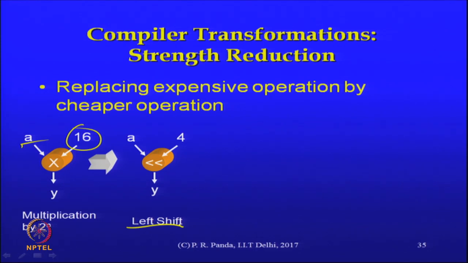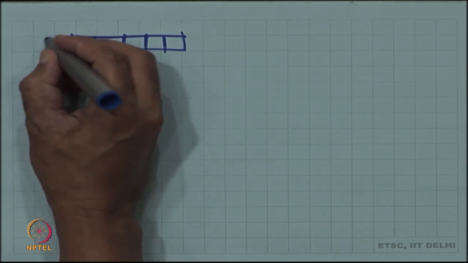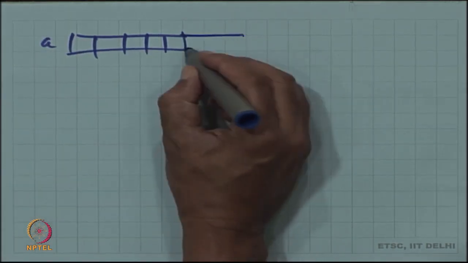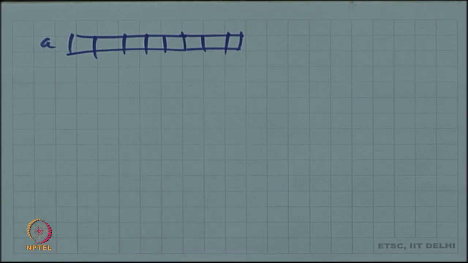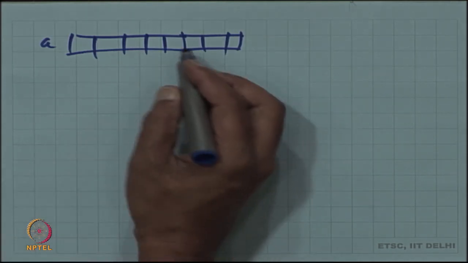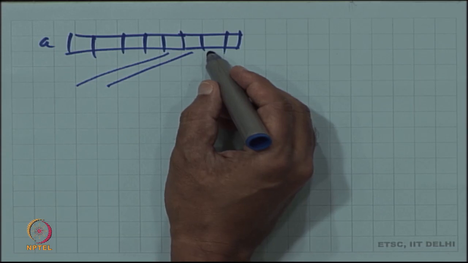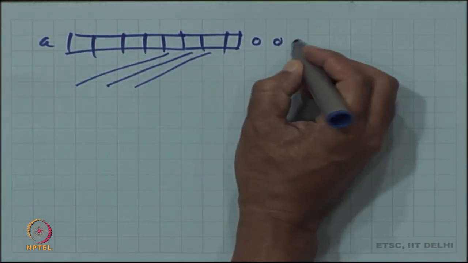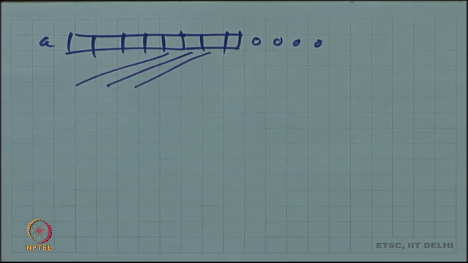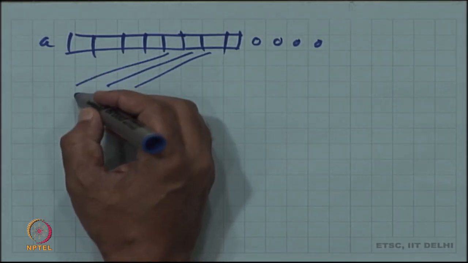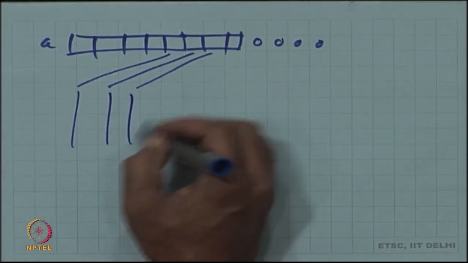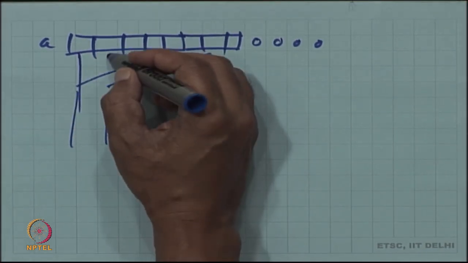Of multiplication. Let us say I have a 5 bit register, A is here, and instead of 5 bit, let me make it 8 bits. How do you do left shift by 4? Somehow it seems that I should take these 4 bits, or at least I can assume that there are these 4 zeros out there, and it depends on what I am assigning it to. If I am assigning it to a 12 bit number, then that is what I have.